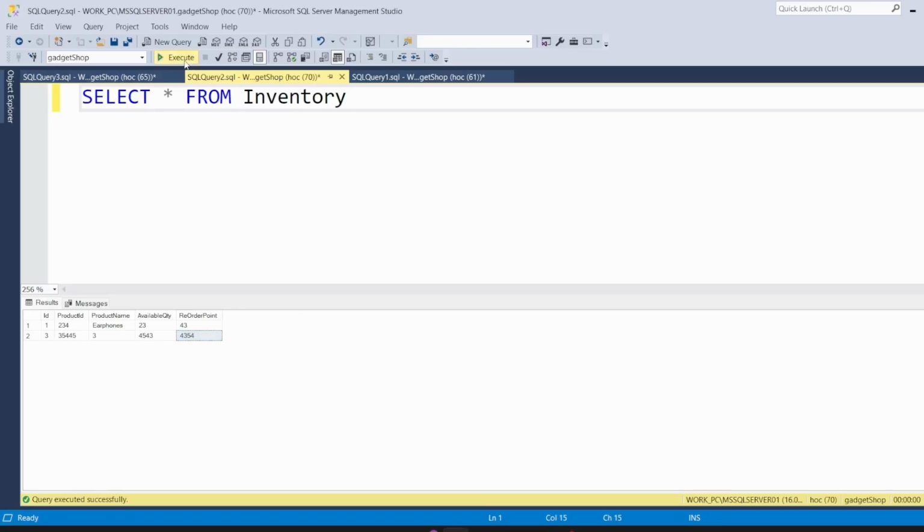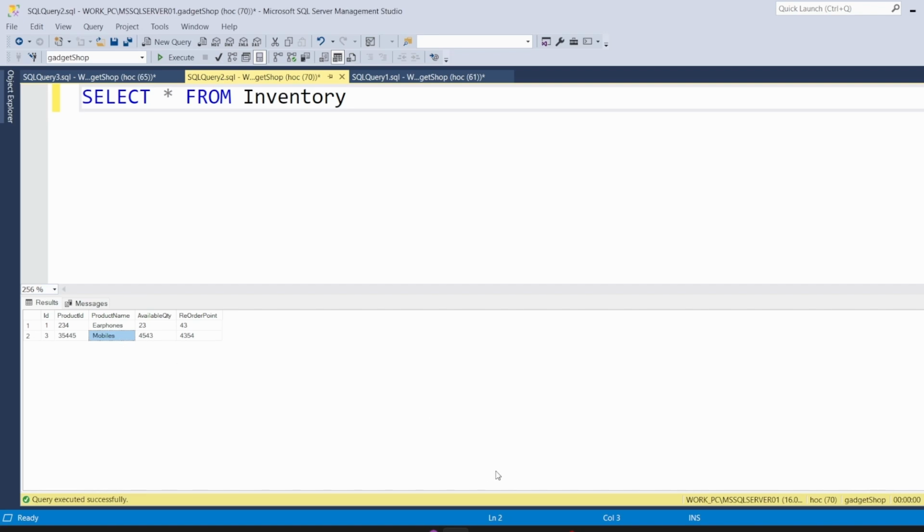I'll run this query again. Okay, so I hope that you are able to see that we have successfully updated this particular column, product name. All of the other values we had also given as they were, old only, those are coming as such, but the product name is updated with the new value mobiles, which was 3 earlier. So our .NET Core Web API is working absolutely fine.